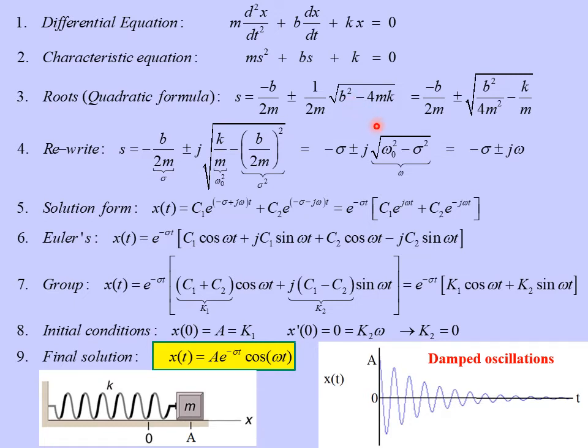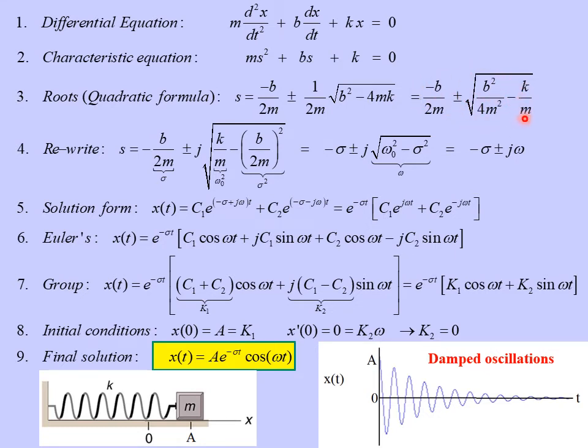What we can do here is, basically, we're going to rewrite these roots before we stick them in our solution. So the first thing I'm going to do is redistribute this 1 over 2m. Let's bring this inside of the square root sign. In order to do that, I have to square it to bring it inside. So this 1 over 2m, when I bring it inside, becomes 1 over 4m squared. So I have b squared over 4m squared here, and the 4's cancel in the second term, and the m squared, this m gets canceled, and we end up with an m on the bottom. So here's what it looks like after we bring that inside.